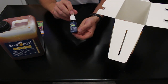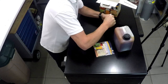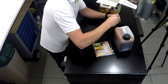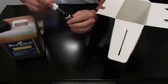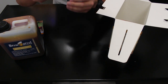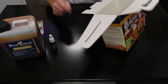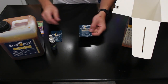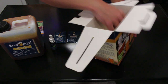A bottle with the hop extract with a pipette for measuring the hop extract. Yeah. Oh, nice. Can you see? Oh, I smell it already over here. Ooh, smells good. So, a bottle of hop extract. Two sachets of yeast, and I will explain in a bit why they provide two sachets of yeast. And what's more in the box?